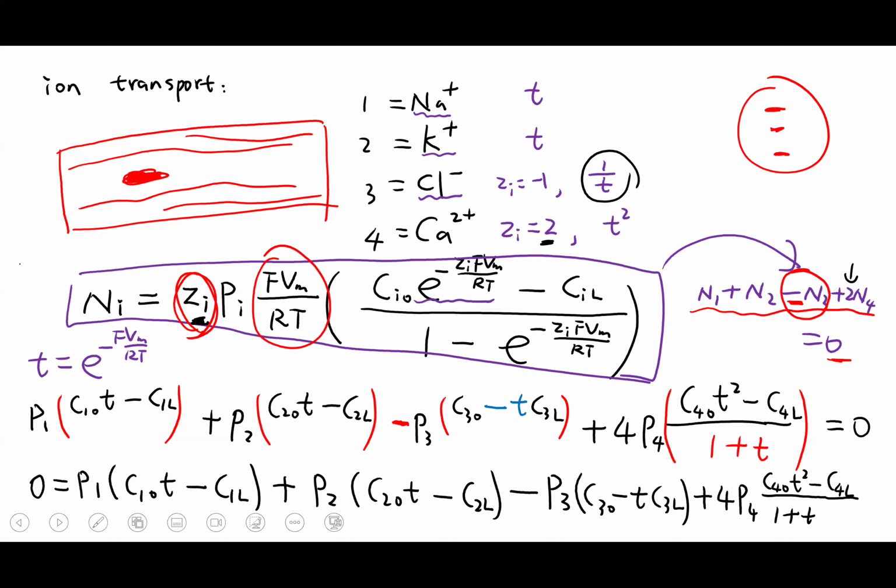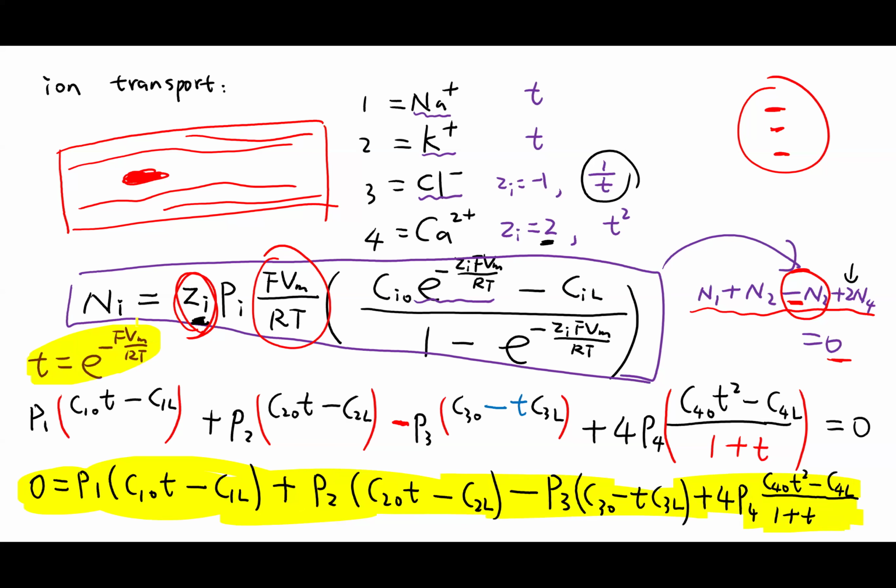So you can see this would be the final equation that we should have for solving T. Once you solve for T, because we define T as this, right, you can solve for Vm, okay? And then how do you solve for T? You can put all the numbers in, and this equation will become a quadratic equation. Based on this quadratic equation, you can solve for T. After T, you can solve for Vm, okay?